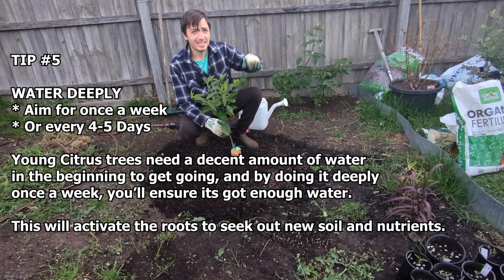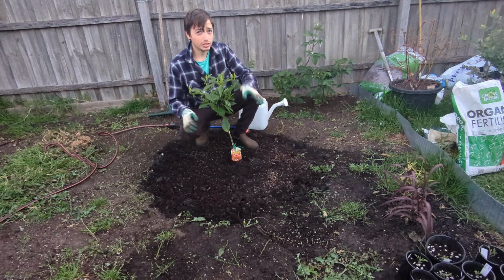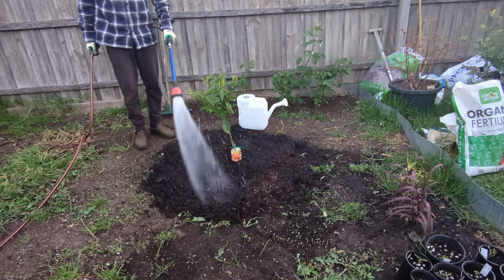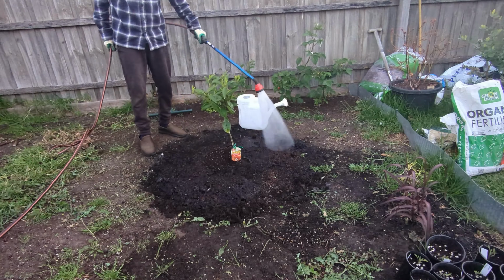Okay, guys, the last tip, tip number 5, and that is to deeply water your newly planted citrus tree at least once a week, or if not every 4 to 5 days. That's going to make a huge difference and allow the feeder roots to grow out and find nutrients. So just like this, guys, we're going to water the entire area around our newly planted citrus.